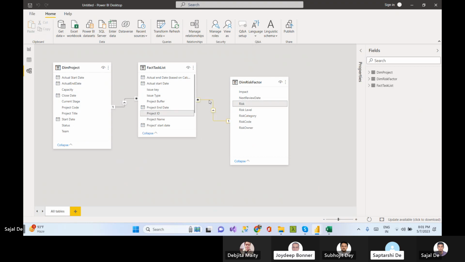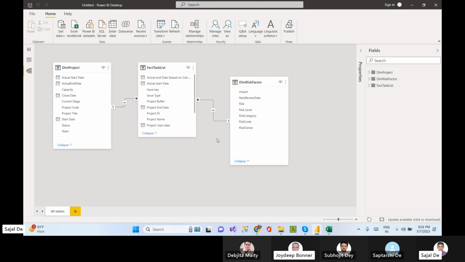Yeah, manual process, yes. Power BI has features to auto-detect the relationship, and if the field level and data type level are not matching, then we have to create the manual relationship. So will the relationship be between the tax and the risks, or between the project and the risks? No, project and the risks. Then you made it between the tax and the risks, right?